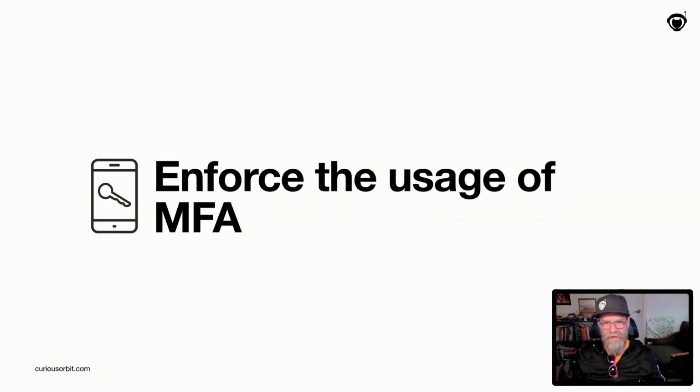Enforce the usage of MFA. MFA is probably one of the easiest things you can do in your account to improve the overall security, right? Something you know is your password, something you have is your token. And at an absolute minimum, you want to make sure that you have at least one multi-factor authentication device associated with the root user. Okay, at least one. I like multiples because it gives us a backup if something was to really go sideways on us. That's a minimum. And then what I would say is if any humans have user accounts, they're using IAM users, they also use MFA. And you can enforce the use of MFA through your policy documents.